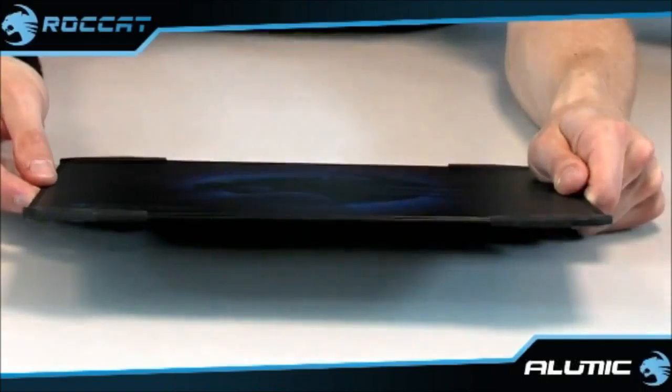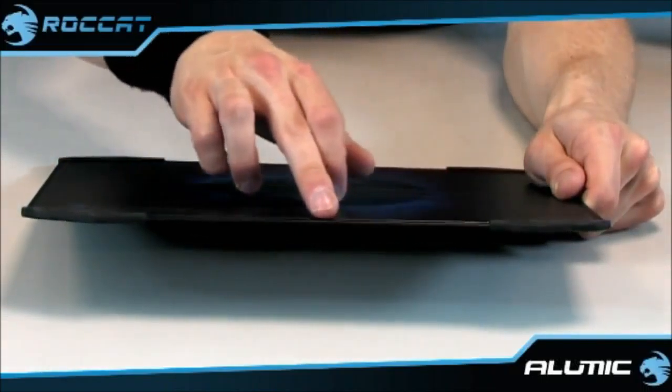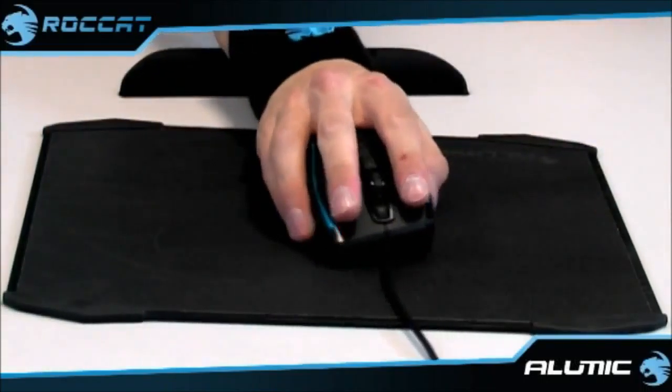Another big thing about this mouse mat is the core. It's 3 millimeters of anodized aluminium. So when you're using it, it doesn't warp, it doesn't bend. Whether it's on your desk or you're using it on the sofa or wherever you're using it, it's a very good mouse mat for traveling. And it's just not going to bend, it's not going to warp, it's not going to move on the table, it's not going to let you down.